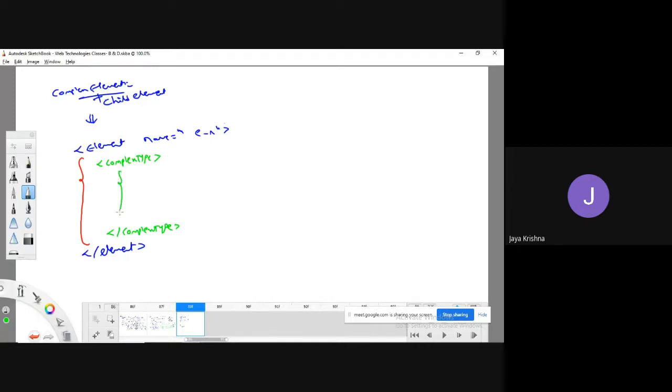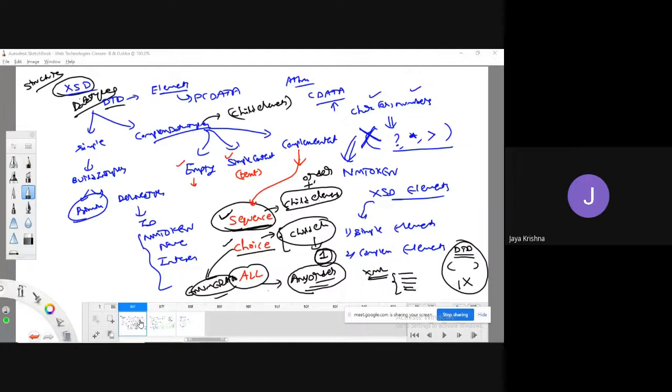In between now, we can write any number of child elements. These child elements, as I said already, can be empty, simple content, or complex content once again.